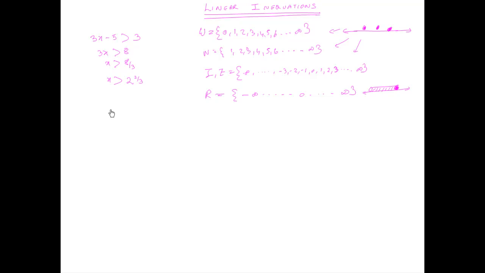One important aspect in this, children: if you've got negative x, for example, negative 2x is greater than negative 4, we cannot just divide by negative 2 and not interchange the sign. We have to interchange the sign. So when you divide by negative 2, you will get x is less than 2. Or another way is to switch these two. Bring 2x here, bring 4 here. So we'll get 4 is greater than 2x. So x is less than 2. Either way, the answer would come to the same thing. But important thing, children, whenever we have coefficient of x negative, make it positive by bringing it on the other side or change the inequality sign. Please remember that, children.